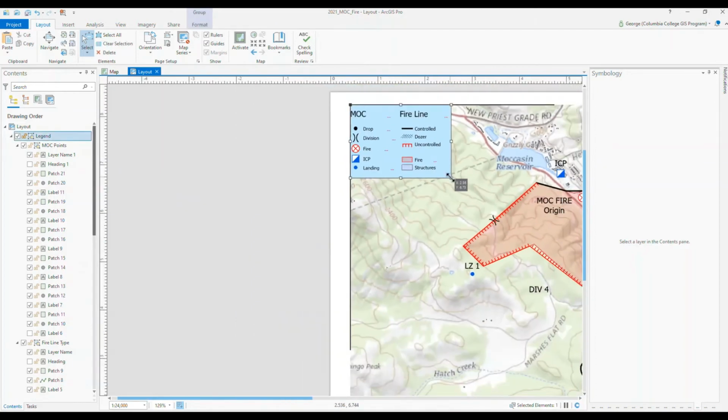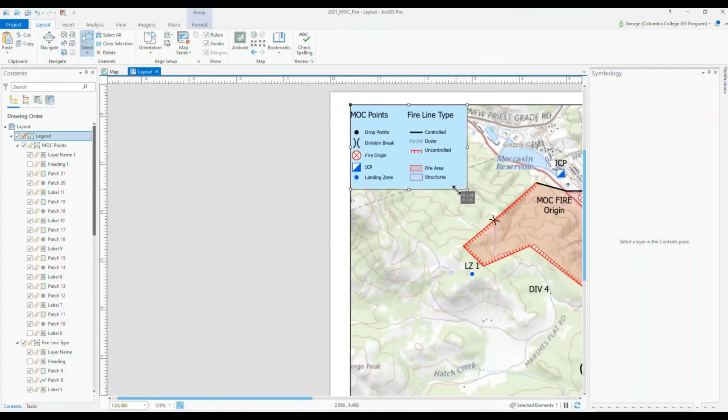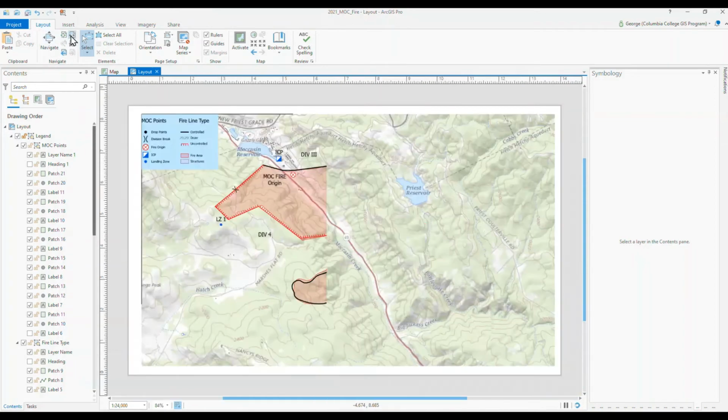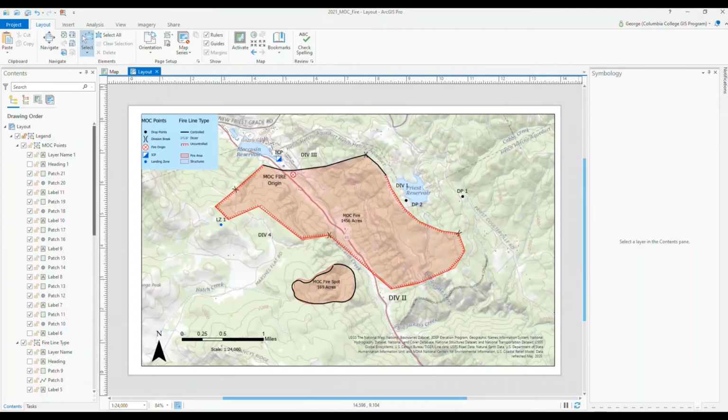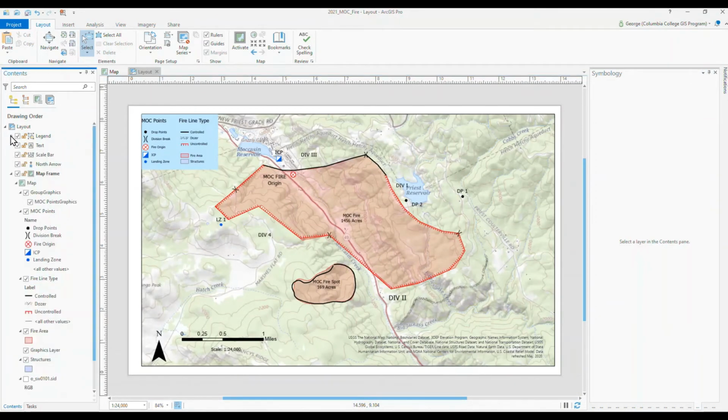So let's zoom out, see how we're doing here, make it a little bigger. Okay, closing in on it here. Now let's go back and look at the whole map side to side. There we go, the whole map. We can now get rid of the symbology and fold up the legend. And more fiddling. Put that down a little lower, and that a little lower.